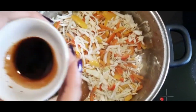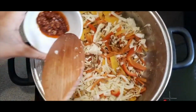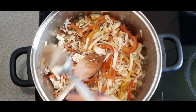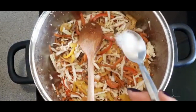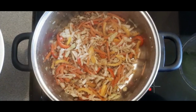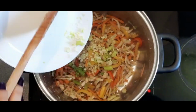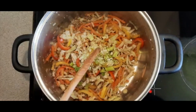After a couple minutes, I'm going to add in the cabbage and season this with some soy sauce, homemade chili garlic sauce, which I'll show you how to make at the end, as well as some salt and black pepper to taste. Once the rest of the ingredients are cooked to your preference, you can add in the spring onions and just let them fry for around a minute or two, and then you can remove the whole thing from the heat.